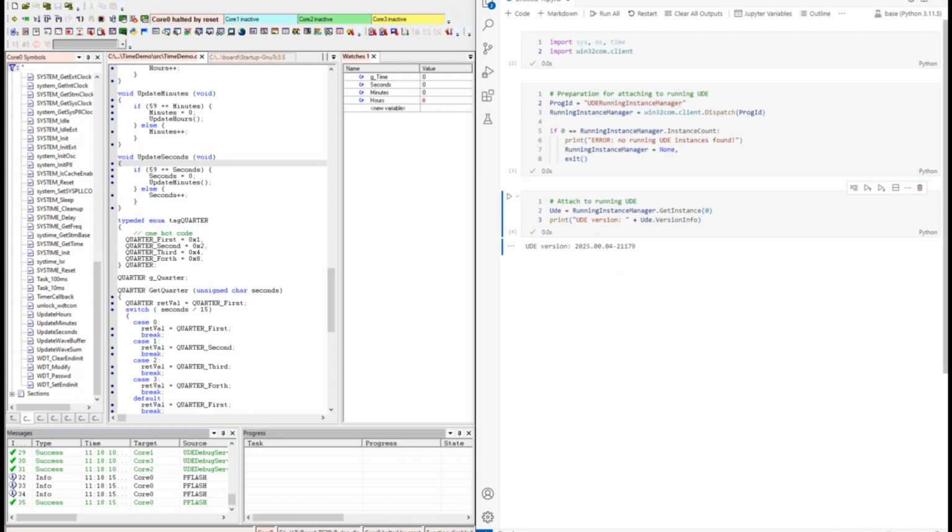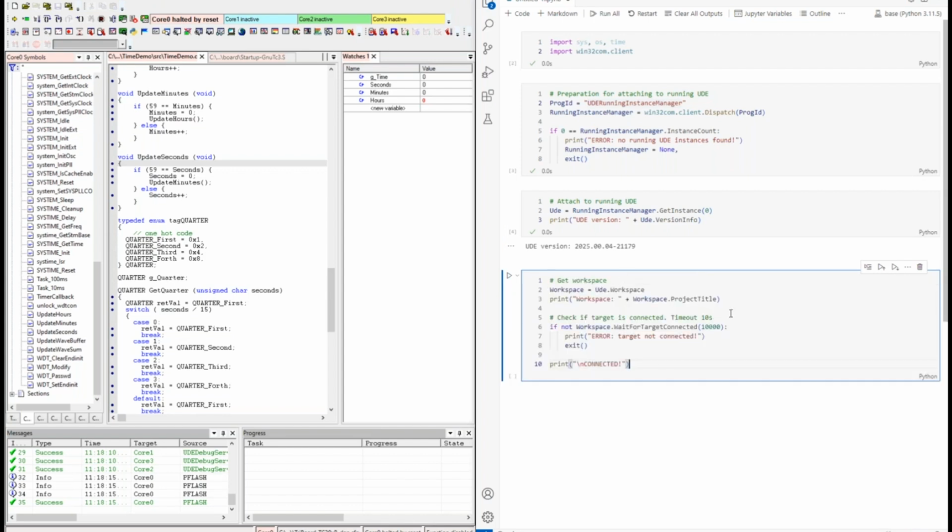Okay, from that, now we have the UDE application object, which is the actual root object of the object model. And now we have to get the workspace. The workspace is also accessible using a property of the application object.